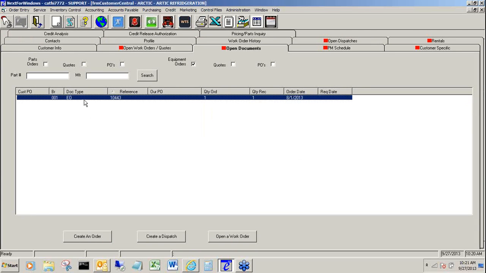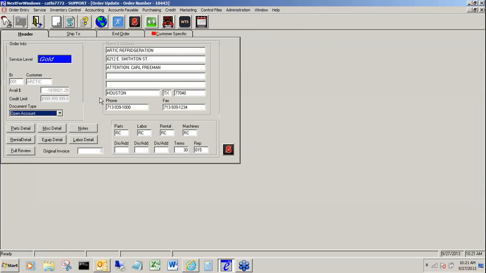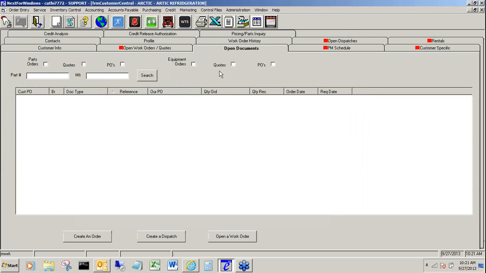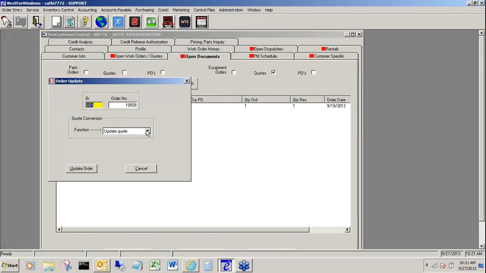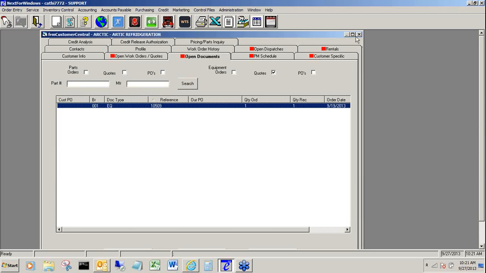If you choose equipment orders, that's going to show any equipment orders that are still open in the sales order entry, and if you double click, it'll take you to order update, where you can complete that sales order. If you go to quotes, that's going to show you any equipment quotes, and again you can convert them, update the quote or convert them to a return, make a copy, or delete the quote.